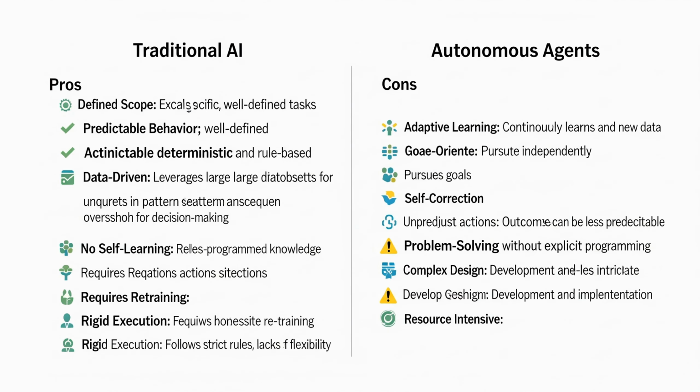Quick pros and cons. Traditional models are simpler to train, validate, and deploy. They're predictable and easier to scale, but they can struggle with open-ended tasks and multi-step objectives. Agents are more flexible and powerful for complex workflows, but they introduce complexity. State management, safety and alignment challenges, harder to debug behavior, and higher integration effort. Cost-wise, agents can be more expensive at runtime due to orchestration and multiple model tool calls.